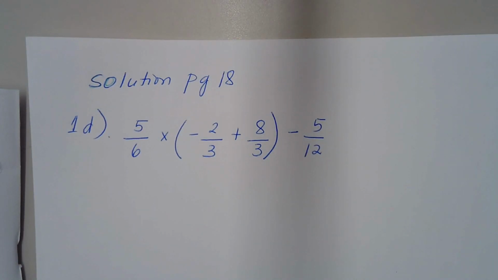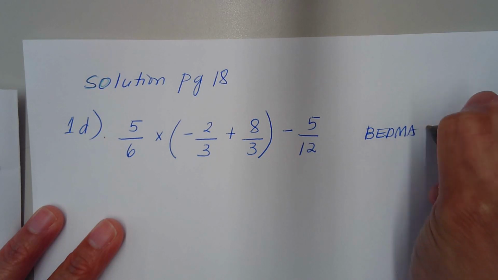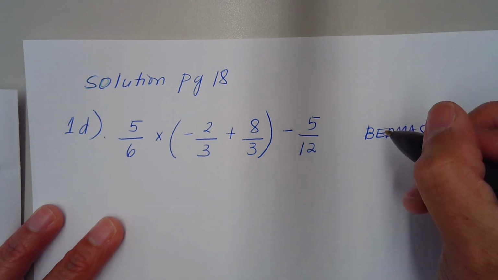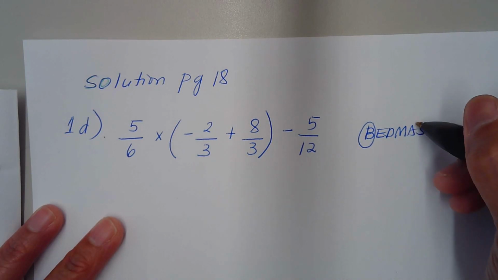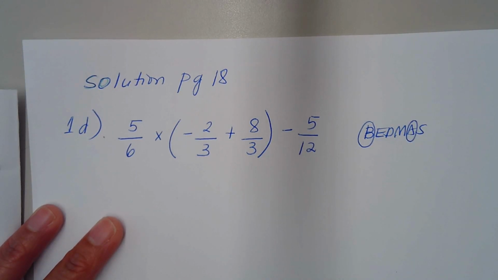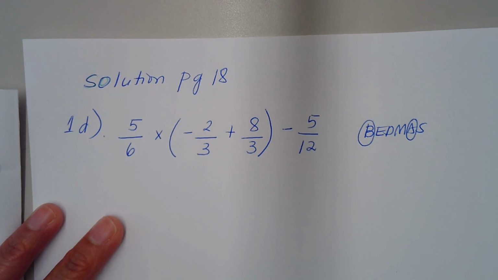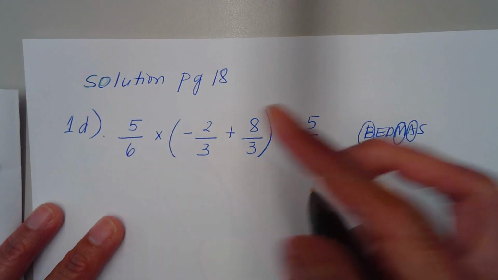Okay. Now, as you can see here, there are multiple operations in this question. That's why we've got to do it slowly but surely. I'm going to write down the word BEDMAS in here so we can focus on what we're going to do first. What do we do first? Yeah, we're going to work out the brackets, and inside the brackets there's an addition, right? So once we do the brackets, then we're also going to tackle the addition. What else is in here? Yeah, multiplication happens right there, and subtraction.